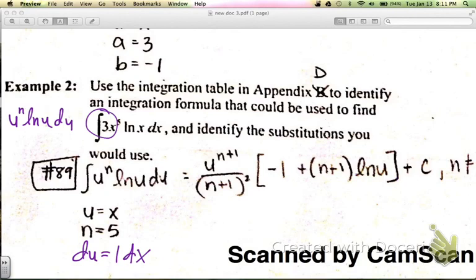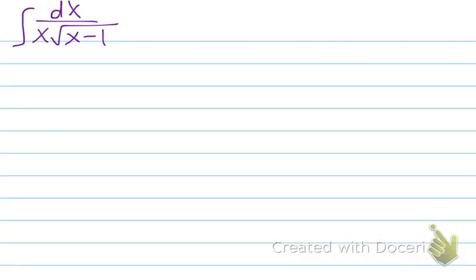Alright, we're going to do 3 examples today. It's going to be a short little video, so go ahead and copy them down as we go through them. Alright, so here's example 1. It's in your book under 7.6. I'm not sure of the page off the top of my head, but just look under section 7.6.